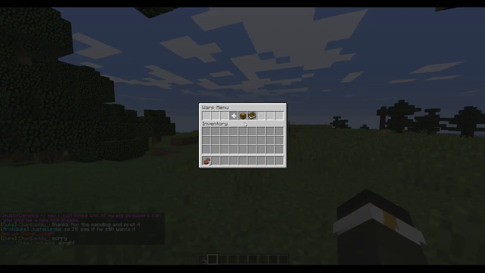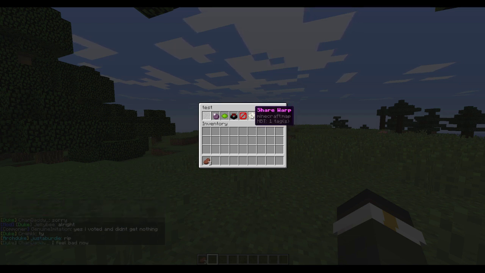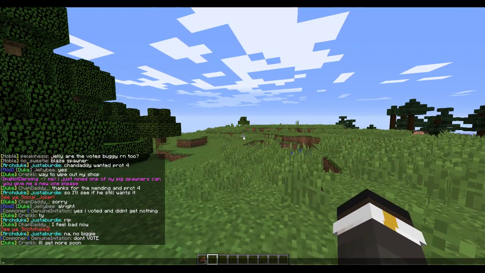And then you can also rename it, you can relocate. This is in case you want to invite people to your private warp, you use this share feature right here, and then you can just teleport it as well. So I think that is it.